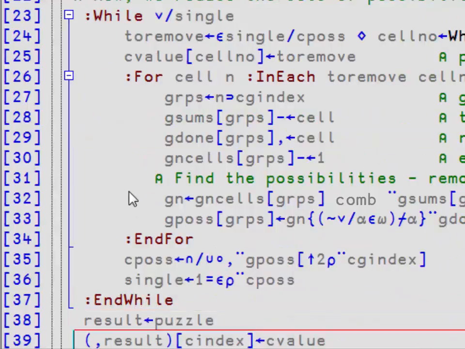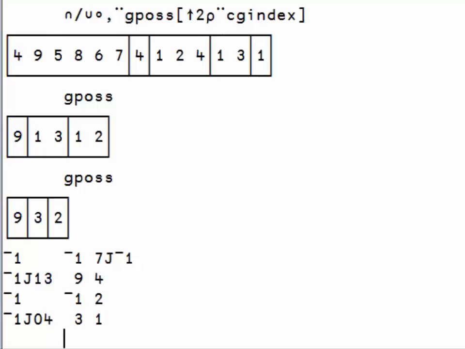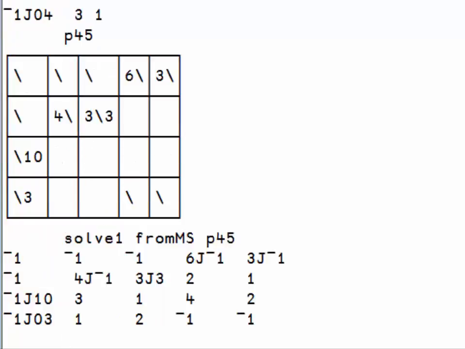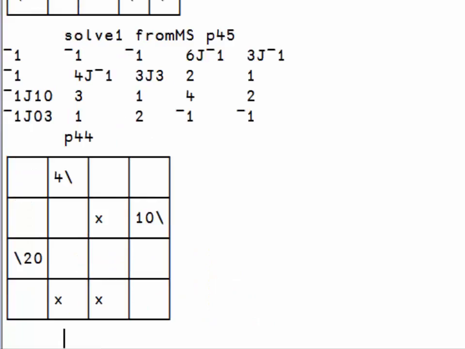We now put our findings in the result and we return it. So that's how it works. We have another one here. So if I do, it also finds the solution. I have another one, P44. Let's try to do this.